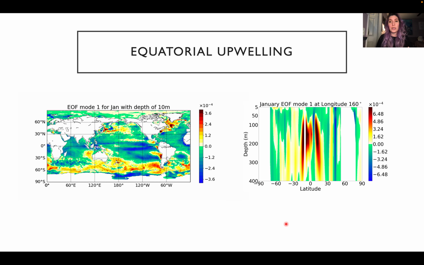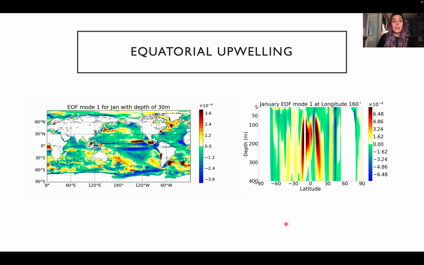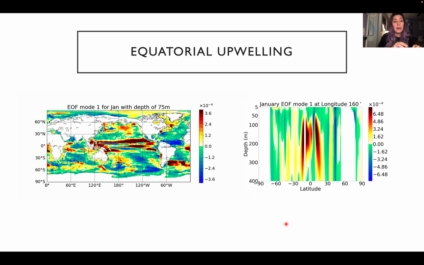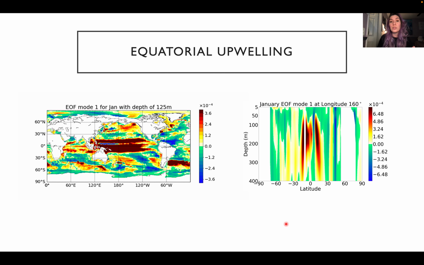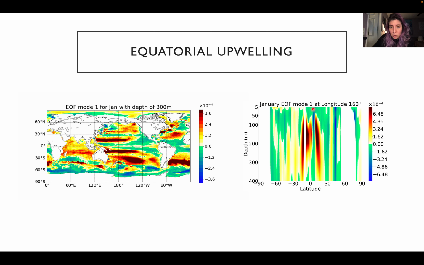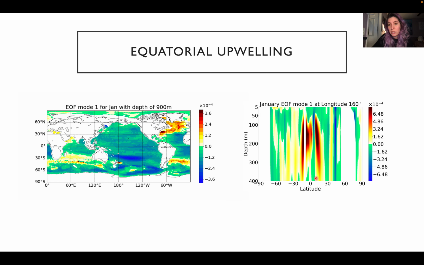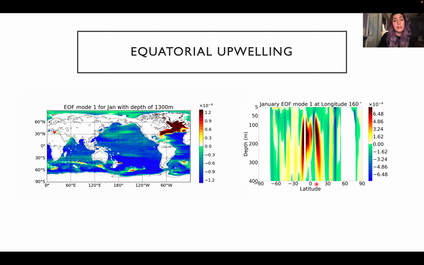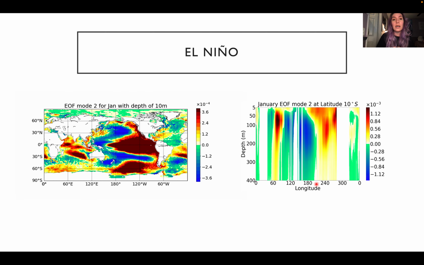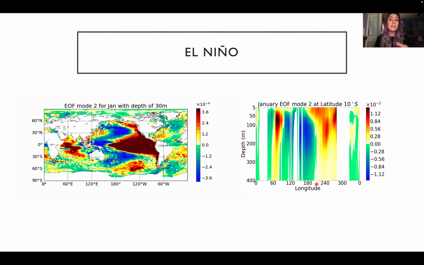That is equatorial upwelling. This is going to be the characteristic or the spatial pattern that reflects the most variance within the data. And it's characterized by this cool water here, surrounded by these warmer waters here, and these cool waters are just a little bit north of the equator. And this is a little surprising because previous 2D EOF calculations would show another main character, and that was usually ENSO. But what we saw is that ENSO actually came up as the second mode.